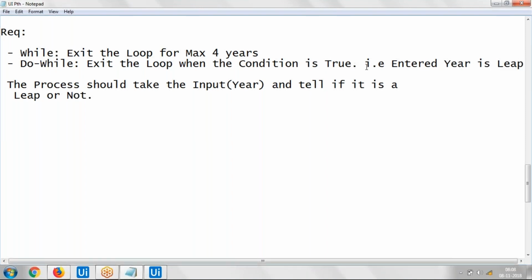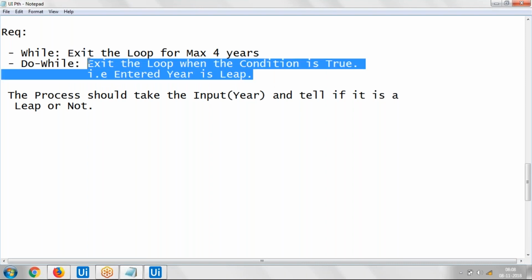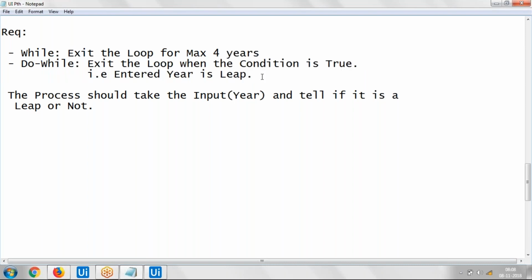Okay, so if the entered year is leap, then it will exit the loop. Until the entered year is leap, it will ask for the input. Okay, so this is what I'm doing.